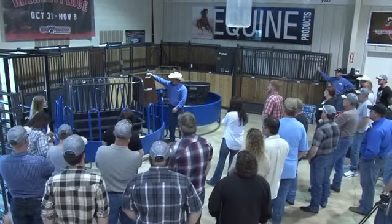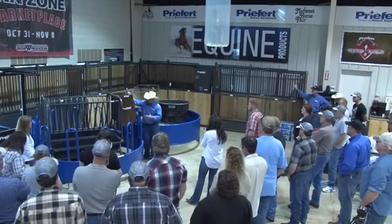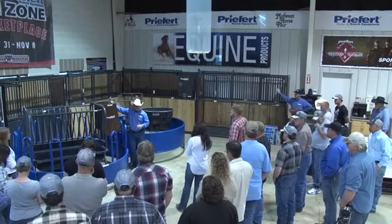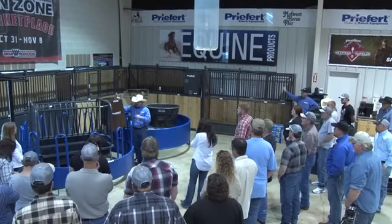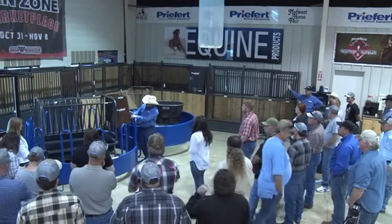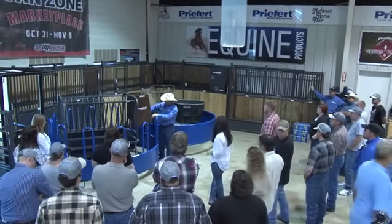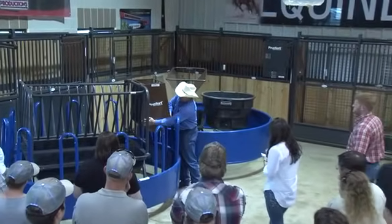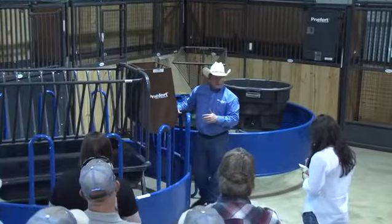We also do a hay and grain feeder here. We do some things that are a little different. It costs a little more. You can buy a cheaper hay and grain feeder, but we sell hundreds and hundreds of these. One of the first things that I would point out to you about this, besides the fact that it's powder coated with a slide-in liner, which is replaceable, is the fact that it's rounded. That's one of the most important features of this feeder.